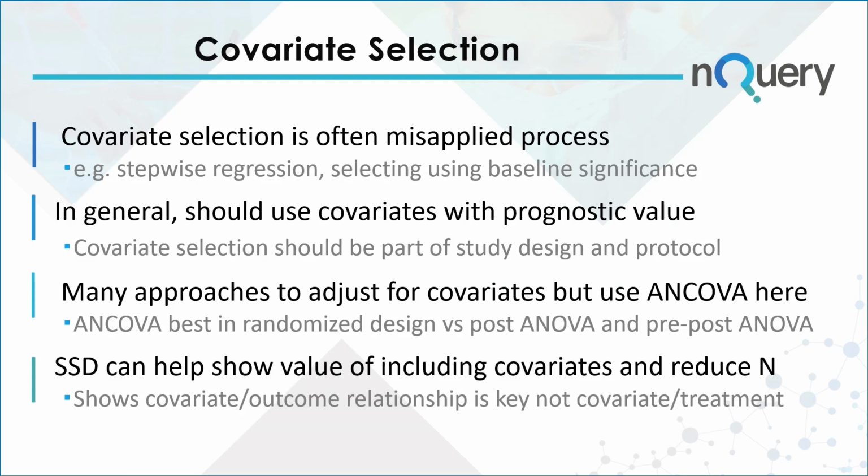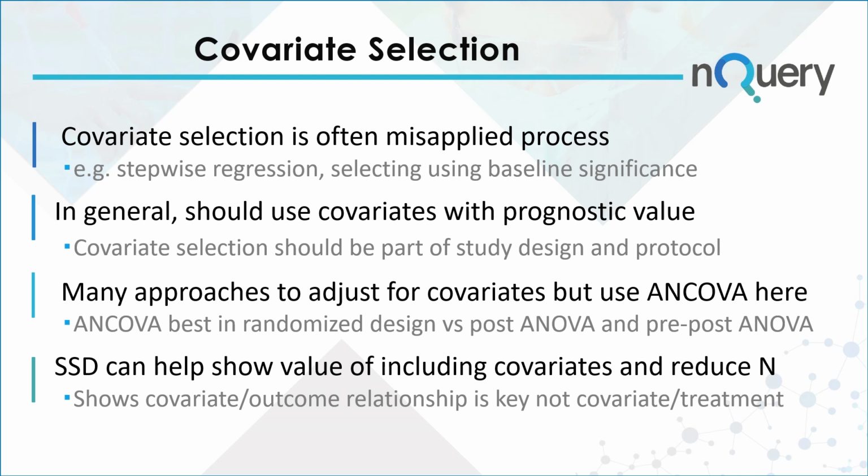So let's move on to another topic, which is kind of similar in terms of use information as it becomes available, don't just ignore it. And that's covariate selection. Now there's kind of a wider issue around covariate selection, but mostly what we're focusing on here is hopefully the value of using covariates if they're available. If you have a covariate and you believe it's prognostic, you should use it. That's basically the rule of thumb I'm trying to get across here.